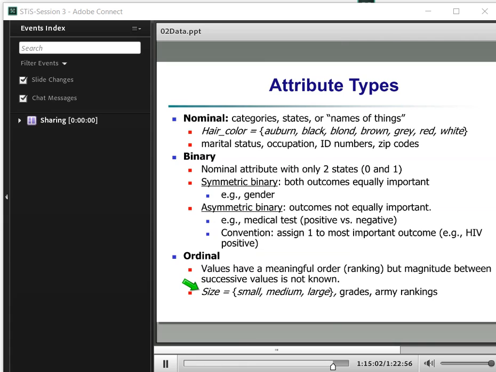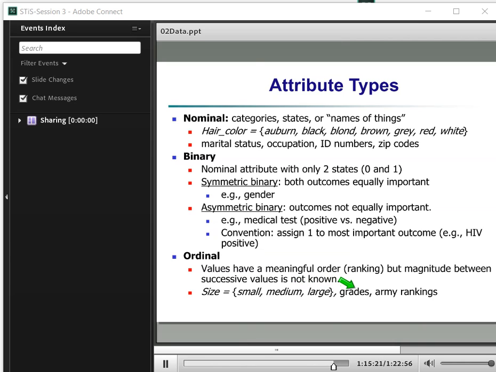Okay, for example, when I'm talking about size, small, medium, and large, there are some names dedicated to size.